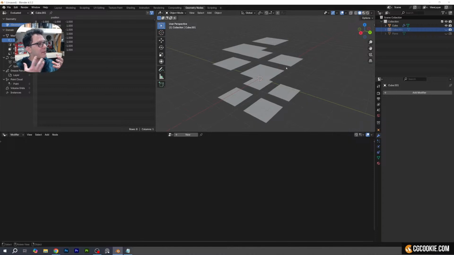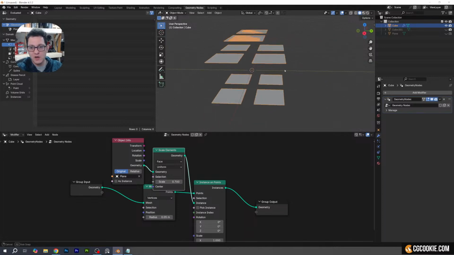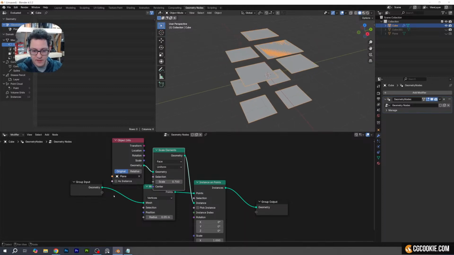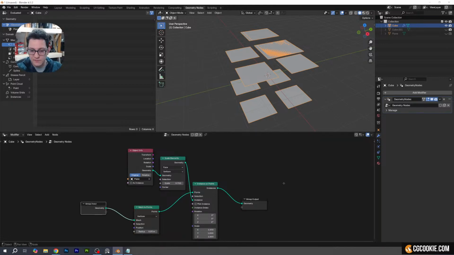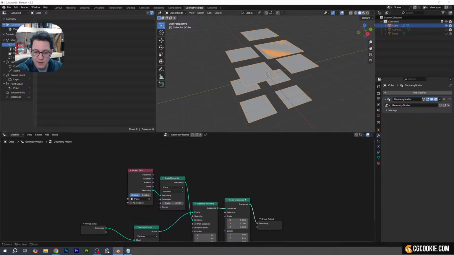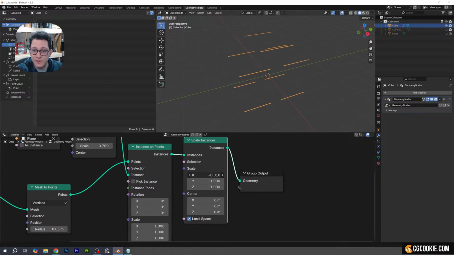What I'm going to do is make this plane scrunched down and stretched so it looks like a line, because it's going to be our draft line, which is basically how I created this before. For our draft lines, right now we scaled everything properly, which is good, but we need to stretch it more. So for these instances, I'm going to use scale instances right here. I'm going to pop that in here. And now this is the part where we get to scale it down. So let's scale it down this way. And then look, we can scale it in the Y as well. How cool is that?